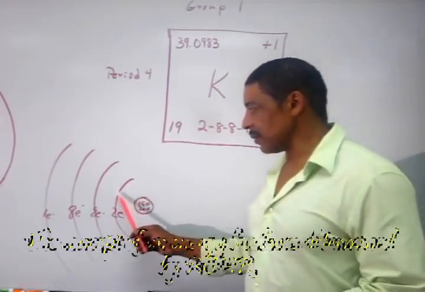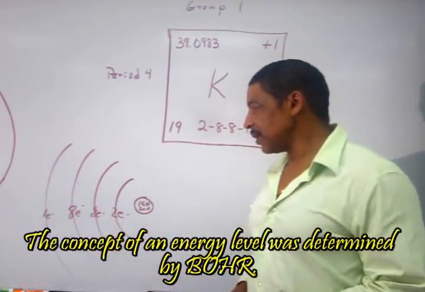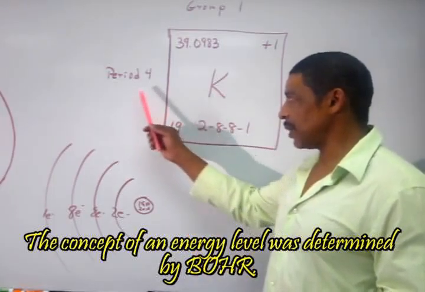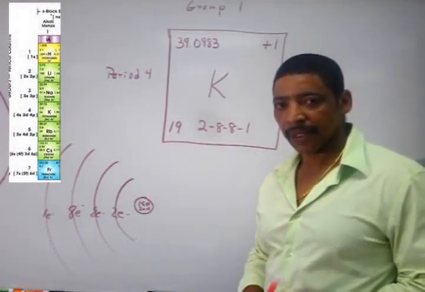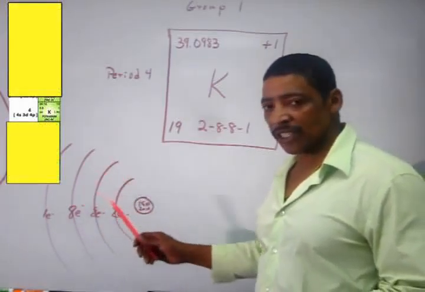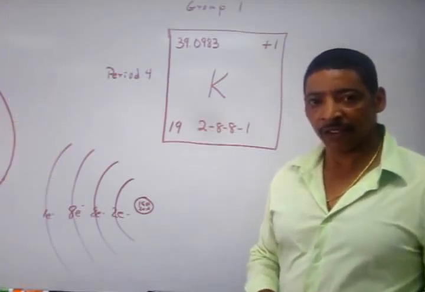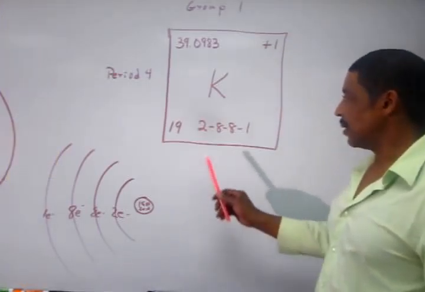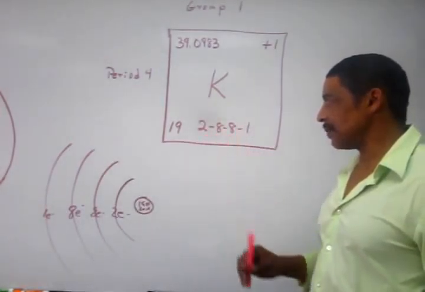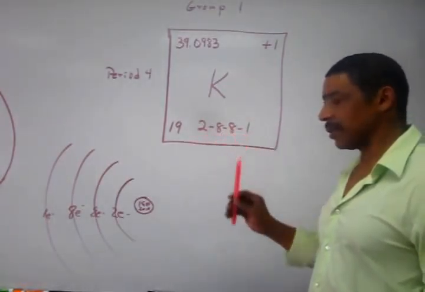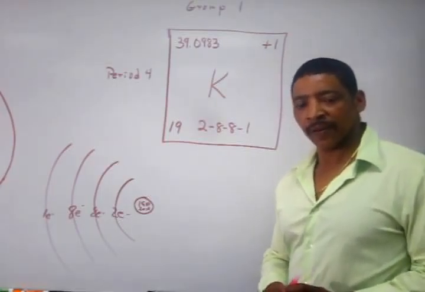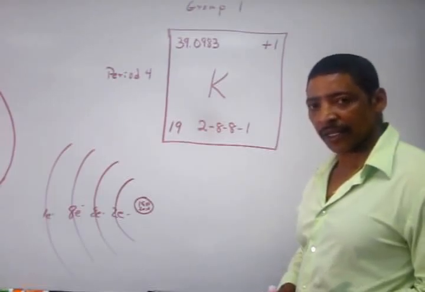The number of energy levels, or shells, may be determined in two different ways. First of all, potassium is found in period 4 on the periodic table. This indicates that an atom of this element will contain 4 shells. Alternatively, simply observe the electron configuration, 2, 8, 8, 1, where each number is separated by a dash. There are 4 numbers here. This implies that each number represents the number of electrons located on a specific shell.